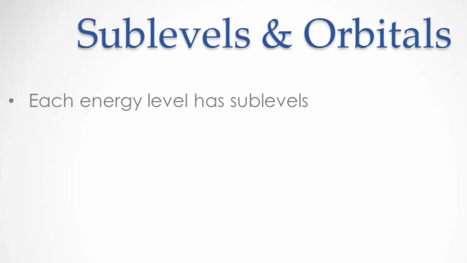Energy levels and orbitals—each energy level has sublevels. The first four sublevels are called S, P, D, and F. These are what we call ground state sublevels. That's actually important. You should probably write that down.